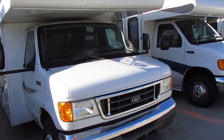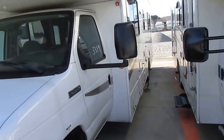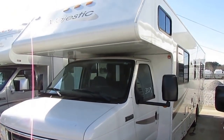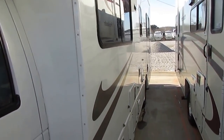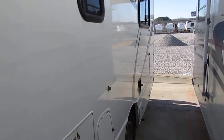And the good thing about a rental unit, because I know everybody's got their own opinion about rental units, is that the majority of its life, this thing was serviced just the way it was supposed to be. The generator, the motor, and all that stuff. So you can rest assured that it hasn't been neglected. And you can see the outside looks great. The thing cranks up and drives perfectly.